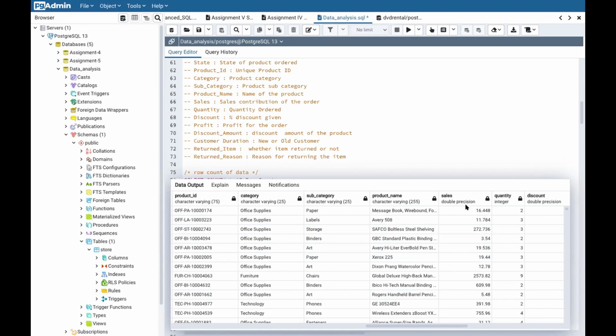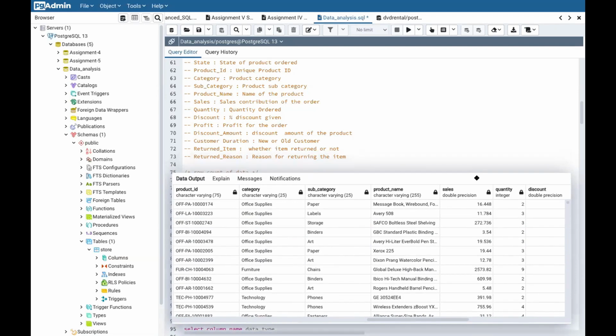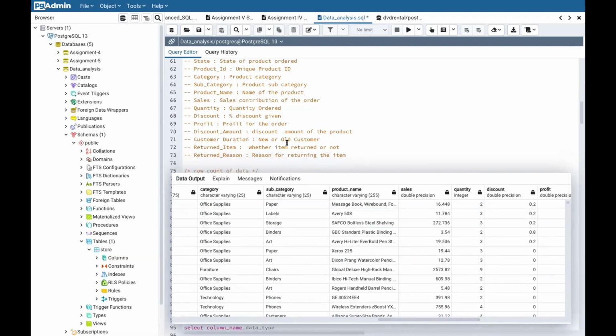Sales basically represents the sales contribution of the order, I mean how much the order is contributing to the sales.